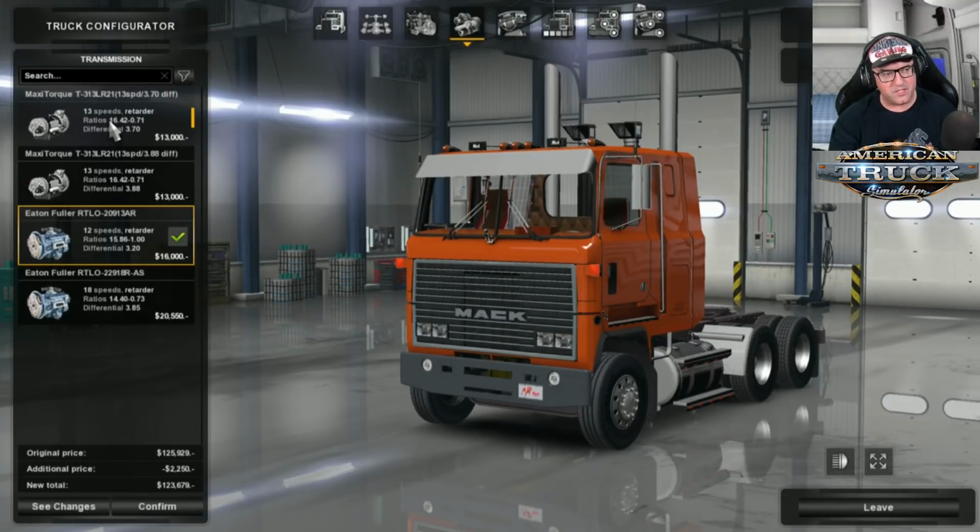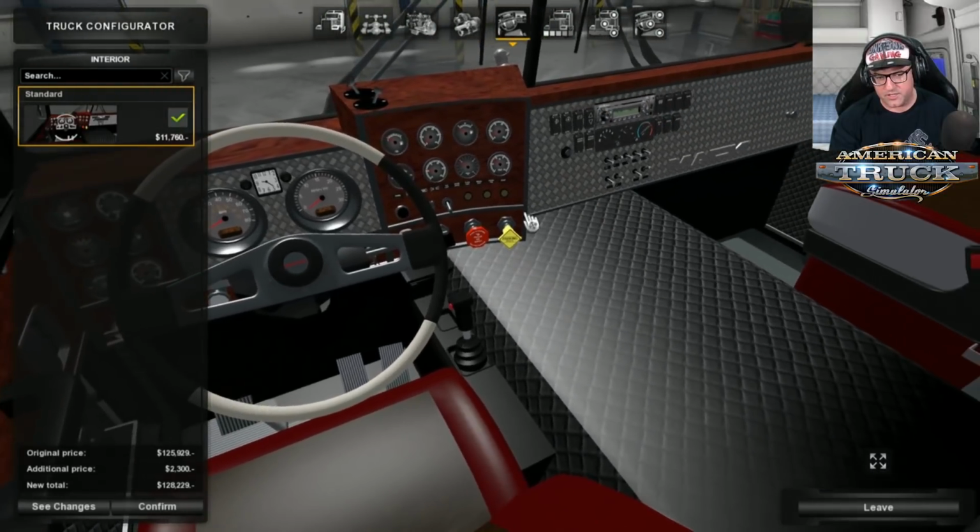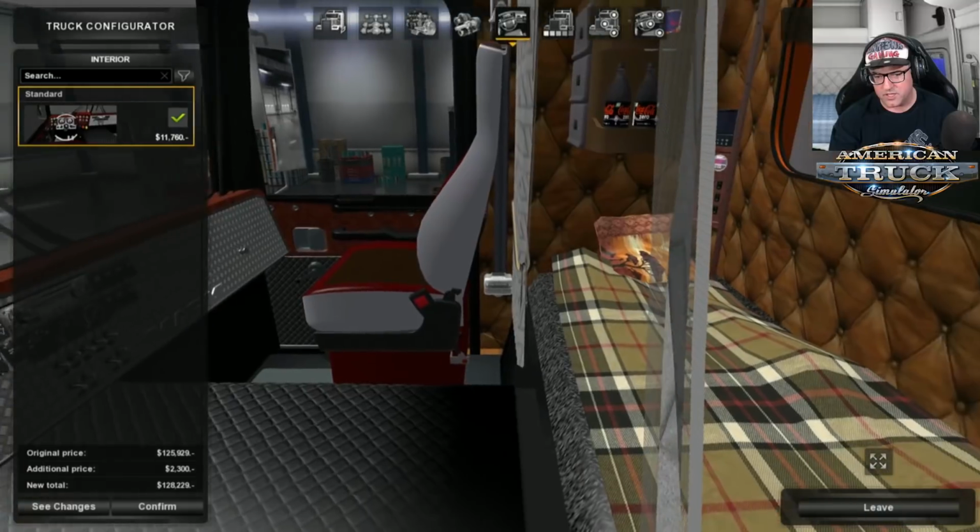Now the transmissions, we've got a Maxi Torque 13 speed, there's a 13 speed with a retarder there, and it's got different diff ratios. And there's also the 12 speed and the 18 speed with retarders. So I'm going to be happy with that one there. 385 is not far off what I prefer with my diff ratios. So there we go.